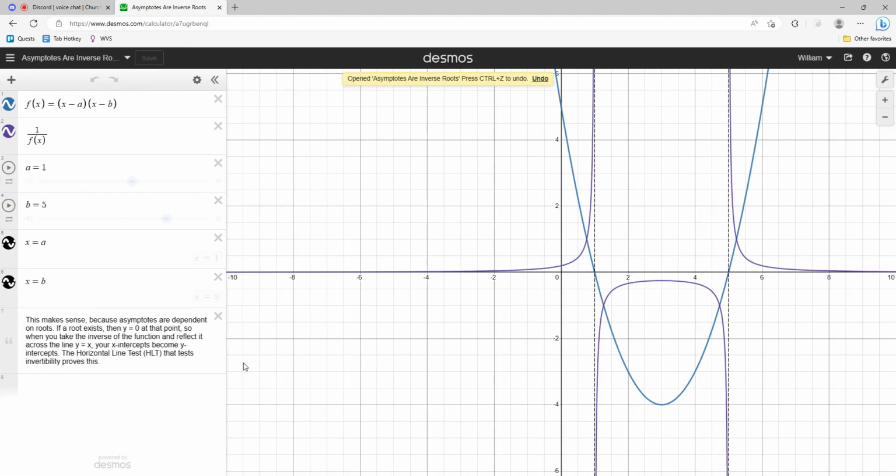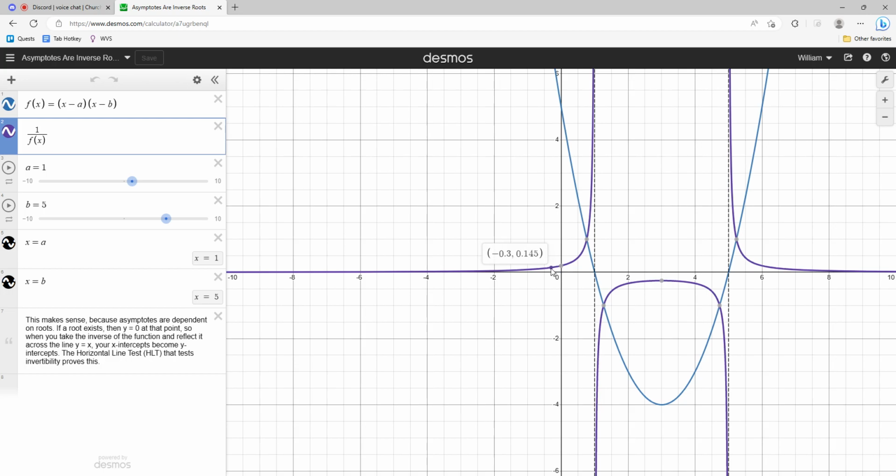Asymptotes are inverse roots. Yes, I remember this, and I actually still find it interesting. Maybe it's correct to some degree. So like x minus a, x minus b, you'll have a root here and here, right, at the root factors. Now if you did 1 over that, it would be 1 over x minus a, 1 times x minus b, obviously. But now these roots are inverse roots. They're raised to the -1 power each for them to be in the denominator.